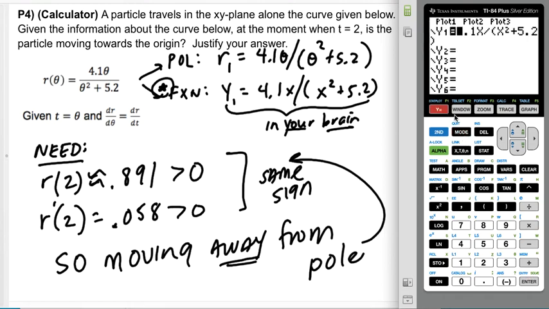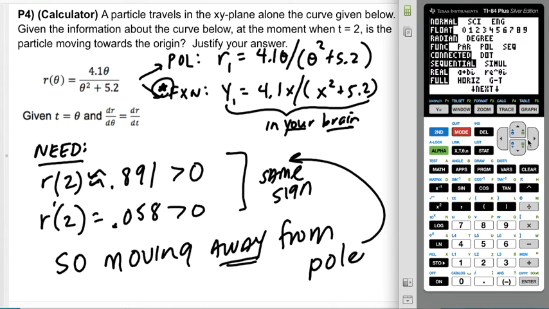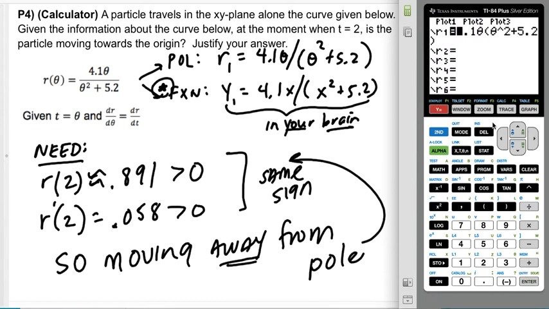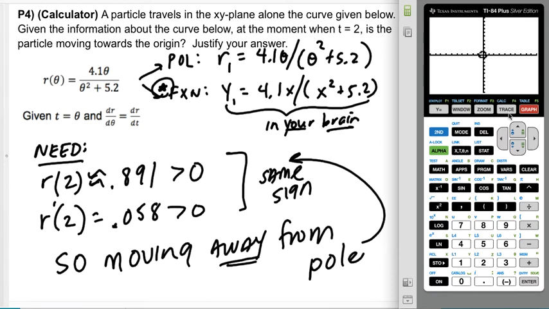Let's just go back and check real quick. Yep, sorry, mode. I feel like I might have accidentally made this multiplication. Yep, I did, hang on. There you go. All right, so then if we graphed, you'd see it looks like this, and I could do trace and 2, sorry, but it wouldn't actually make my life any better, right? Because I'd still have to use Pythagorean theorem to find r, and it's a little bit tricky.